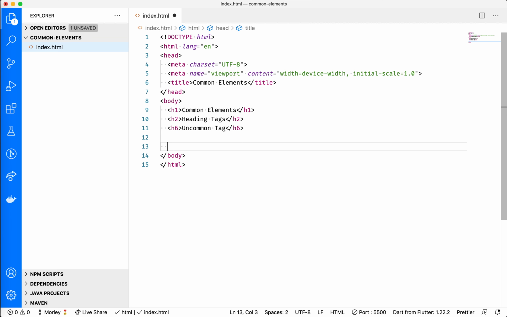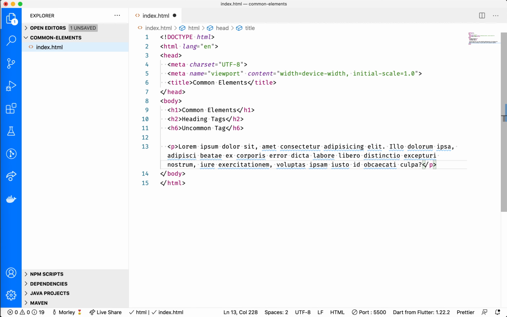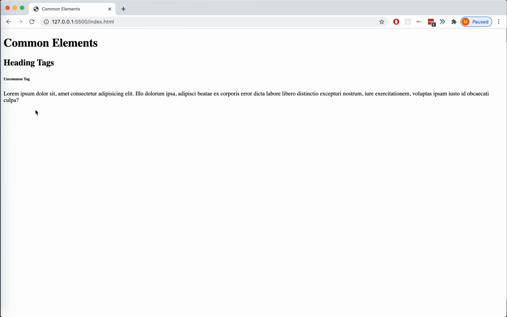Another type of tag that we'll typically see is the P tag, just indicating a paragraph of content. And when you're developing in VS Code or other popular text editors, you can often type in lorem, and this is just going to give us a bunch of placeholder text. So if we don't know what our paragraph is going to be just yet, we can just type that in to get some content in there, and then hit tab, and you'll see it fill us in. If we go back to the browser, you can see this is our paragraph of content.